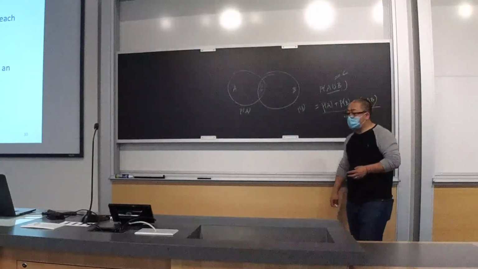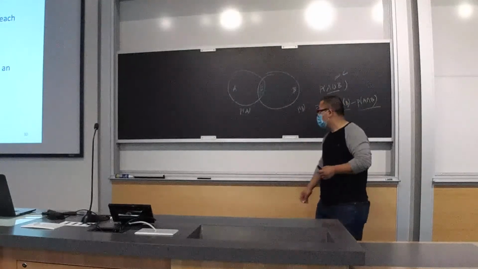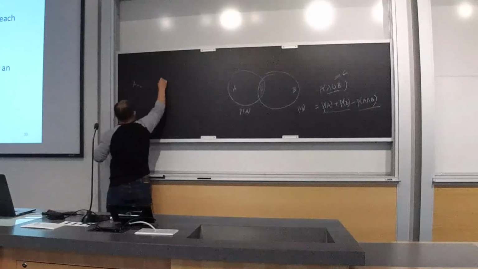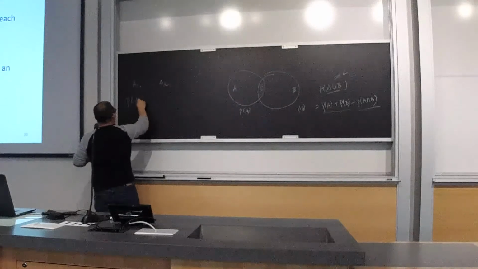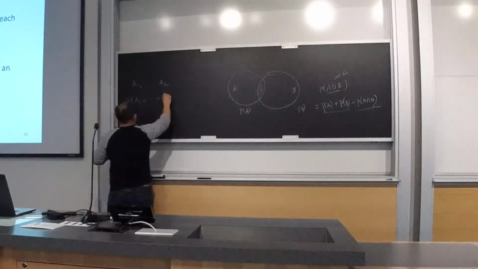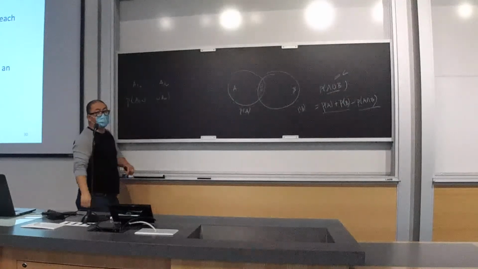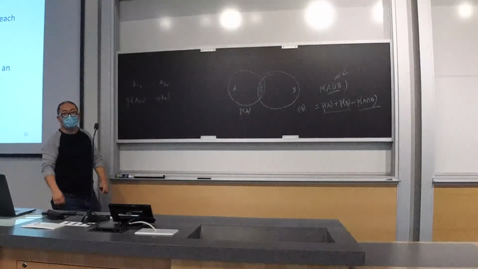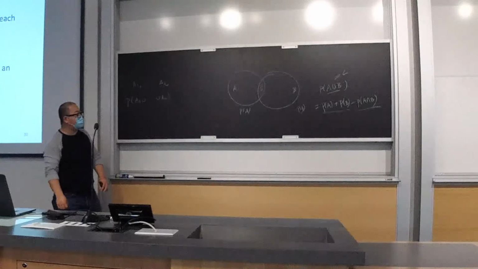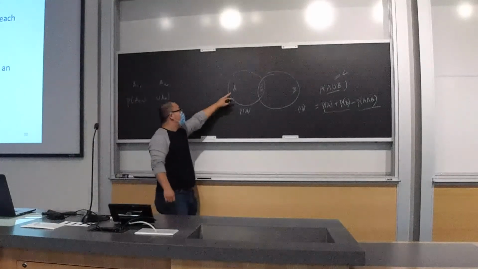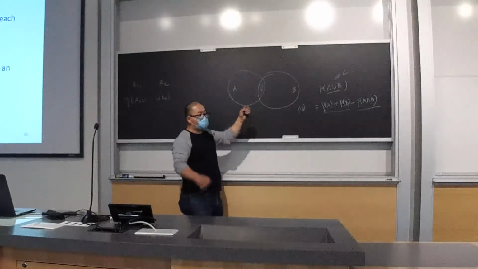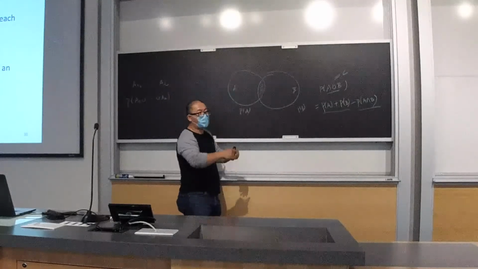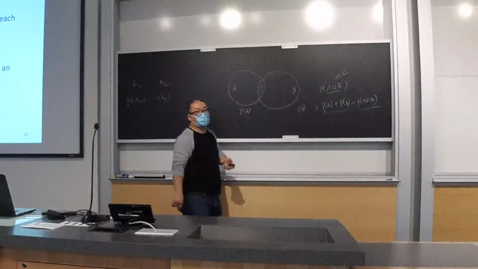In general, there are more sophisticated formulas for calculating the probability for n events. Suppose you have n events, how do you calculate the union of A1, A2 to An? We're not going to discuss that in detail in this class, but if you're interested, open your textbook or search on Wikipedia. They have a long formula, but the idea is that it simply adds up all the probabilities of single events, subtracts the pairwise combinations, adds the triple combinations, subtracts the four combinations, and so on and so on, right?